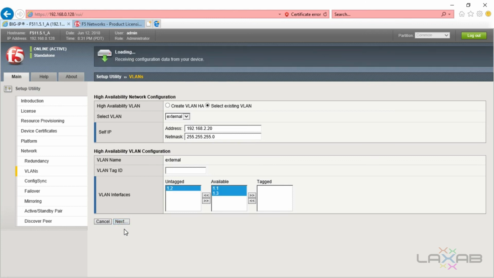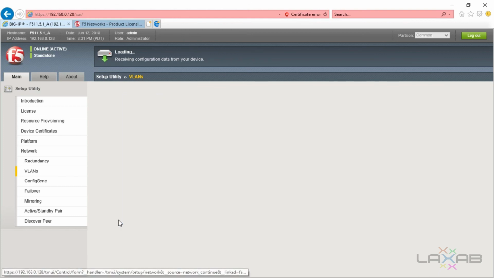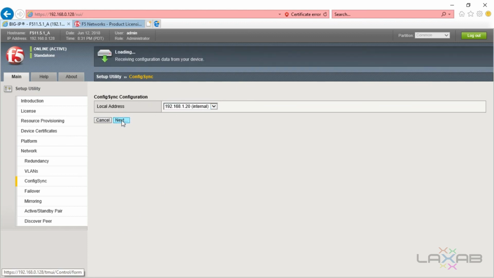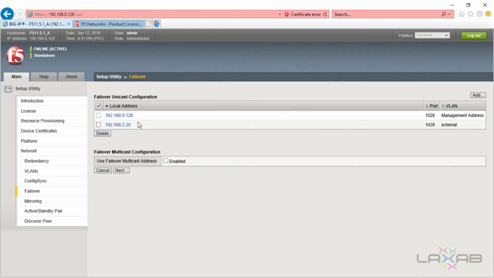Now the next step will be the config sync. For config sync, this actually works when you have the HA set up, so I will keep whatever setting is there by default. Here we have the failover settings. The failover also doesn't make any sense if you don't have two devices, so this has nothing to do over here.